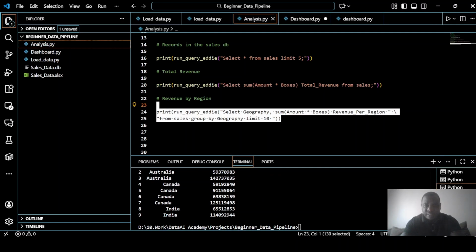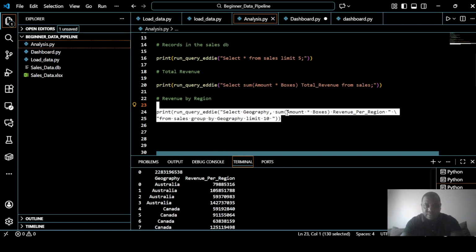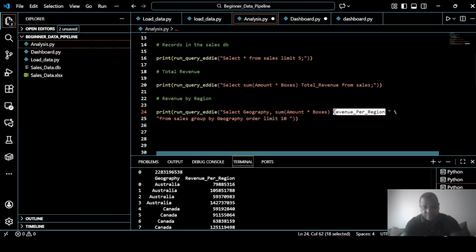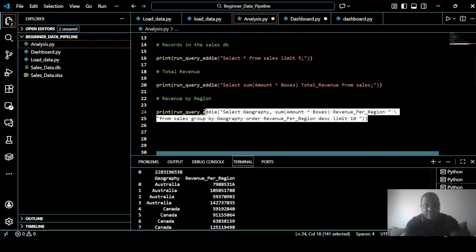Here we are, it has given us 10, but they're not in order. So what I can say, group by geography, order by revenue per region, which is the amount, then descending order from the highest. Okay, let me run this and see.